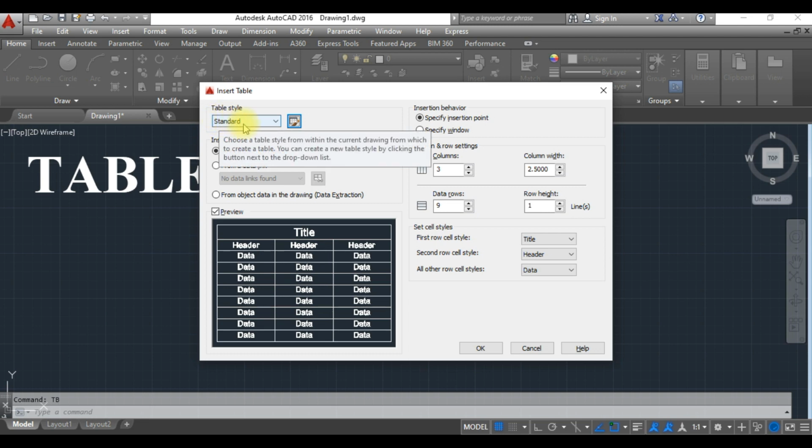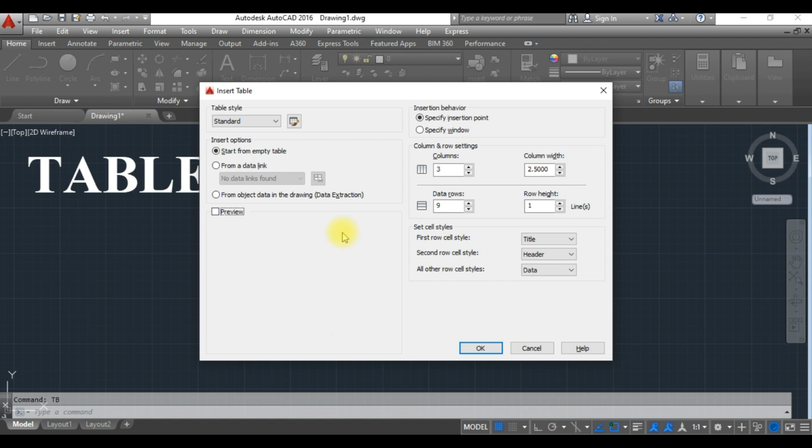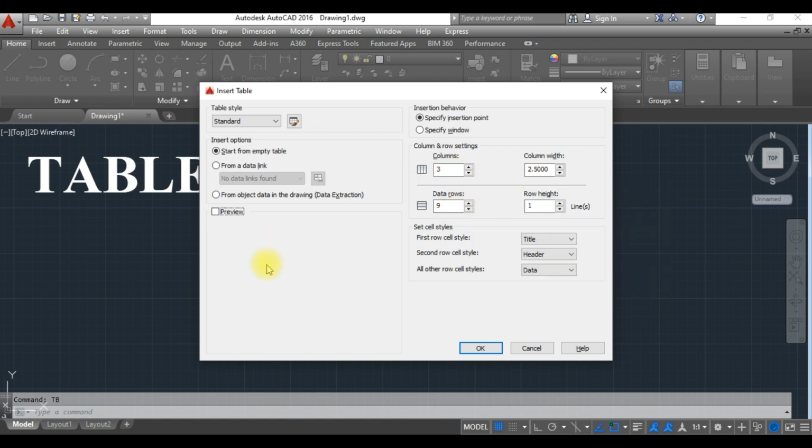I was taking the default, standard. See here, I was not getting any of the things, so I will take standard. Insert option. So if you already created an Excel sheet and want to link to this one directly, you can go with this one. So right now I was not doing anything, so I was just taking an empty table I want to plot over here. So I just selected this one. Why preview is checked means, if you uncheck this one, it will disappear. You are not going to see whatever the number of rows or columns I was taking here, it will not show me. For that reason I need to check this preview.